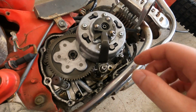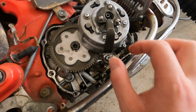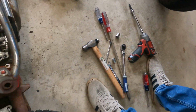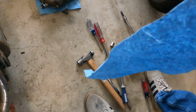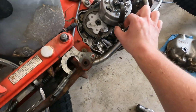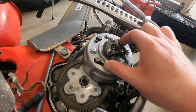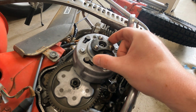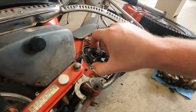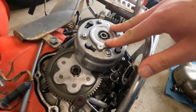All right, so next, you get the cover off. You're gonna pull this shifter shaft off like this. Let me get a clean paper towel that I can settle this stuff down on. All right, pull that off. Then what we're gonna do is we're gonna pull this piece right here off. We're gonna unscrew these two bolts right here.